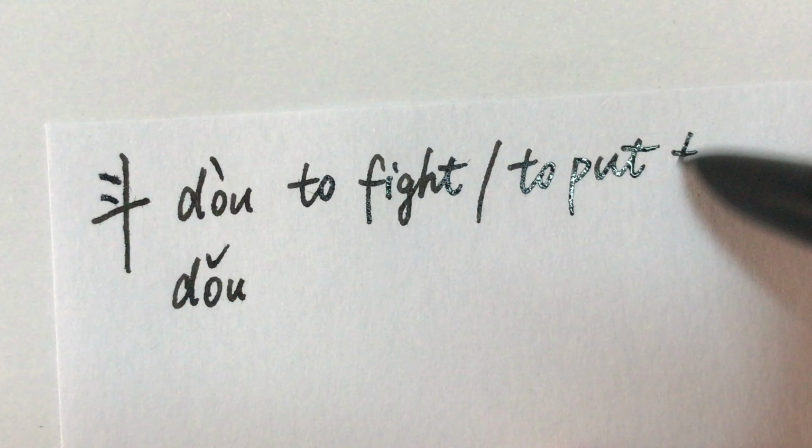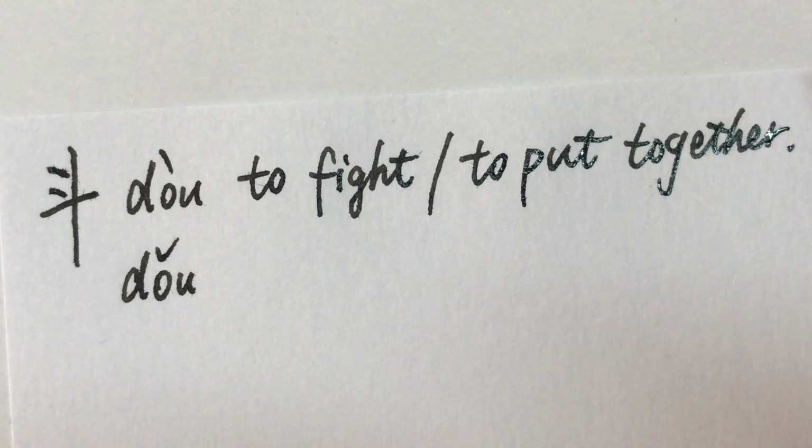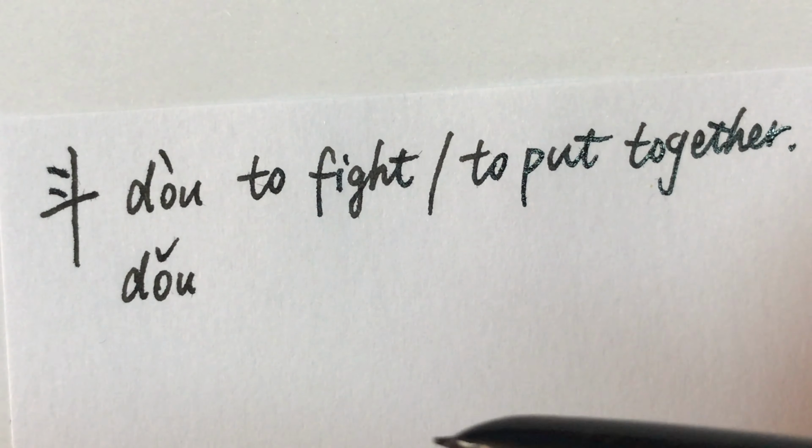Polyphone. 斗 or 斗. As 斗 means to fight, to put together. As 斗 means decorator. Pack. Cup or deeper shaped object.